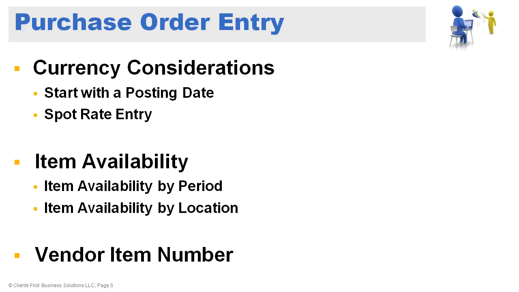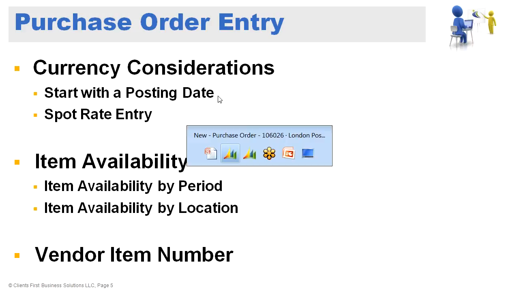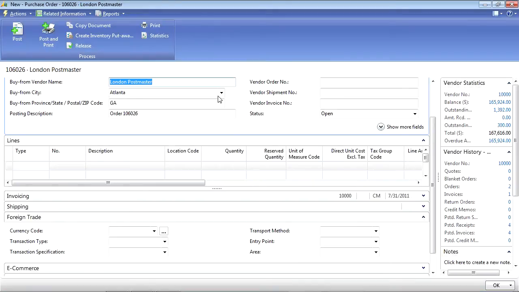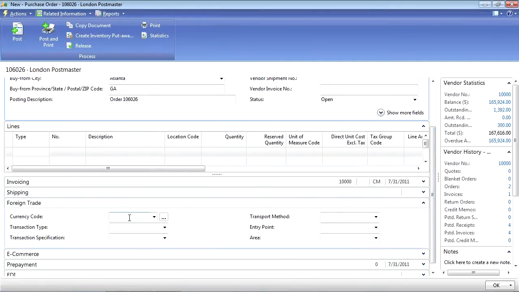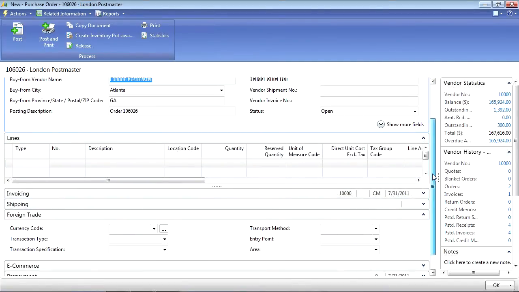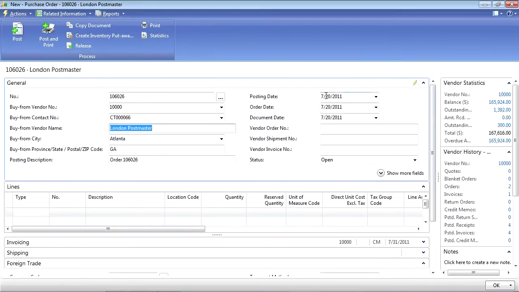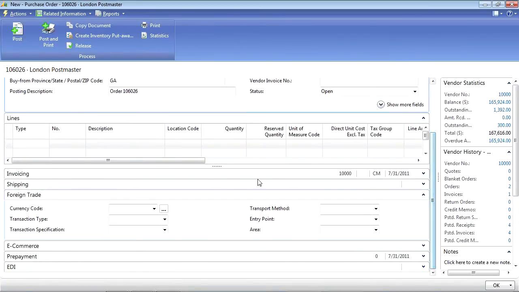As soon as you select the vendor on that purchase order, it brings in the currency code from the Foreign Trade tab on the vendor card, and it attempts to calculate the rate. This is based on the date on the header. So if that date is blank and we select the vendor, the system will give you an error. So we'll have to put in the date first, and typically the best way is to just have it default to today's date. Then be very conscious of that date when you actually go through the invoicing task.